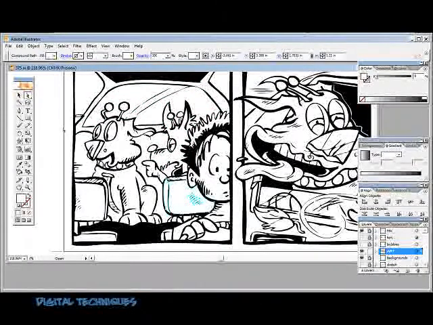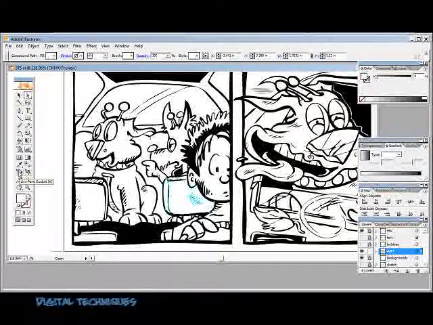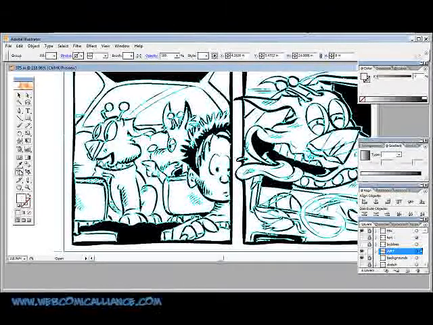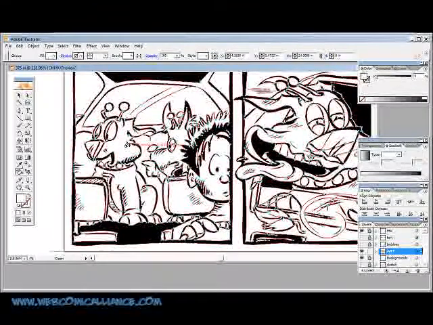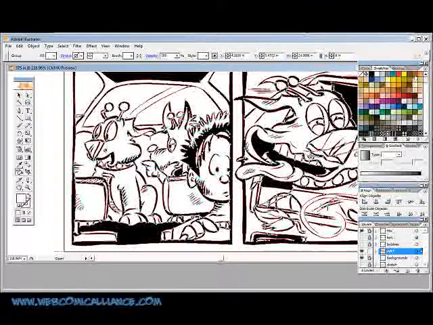And this is where Live Paint comes into play. This bucket right here with a little asterisk is the Live Paint bucket. You can select it. But first of all, you have to select all your white. Select your Live Paint bucket, and then as you can see when you roll over, it changes color. And you can decide what colors, a bunch of swatches. You can decide what colors to lay in.